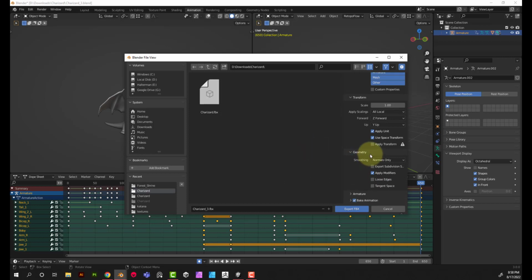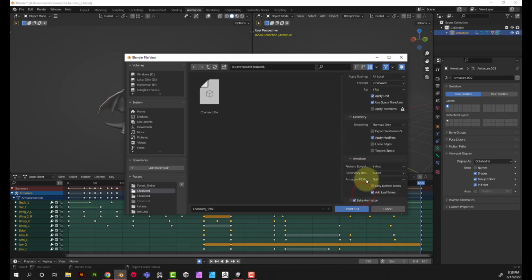Now I do want to go down to Armature. I want to uncheck Add Leaf Bones. Then we'll go down to Bake Animation. I'm going to uncheck all these options here, as I won't really be needing any of them. I could probably get away with just unchecking the NLA Strips, but I'm just going to uncheck everything there. Now this is going to simply bake down the animations, and that will be what I need.